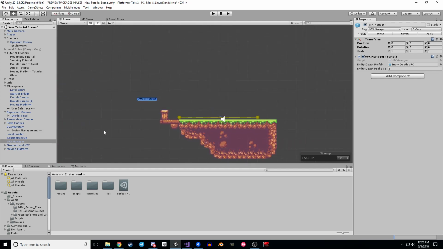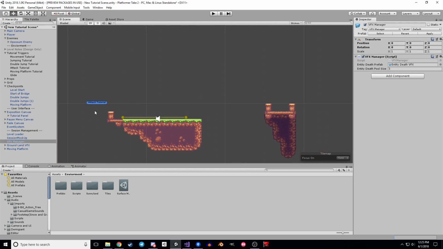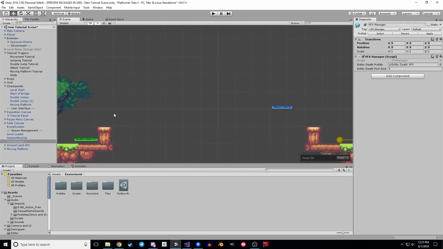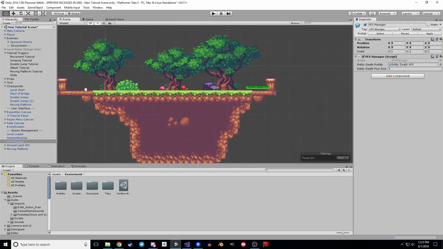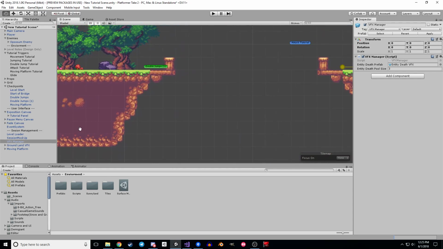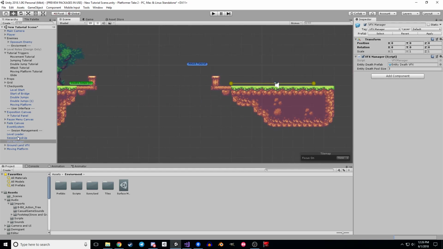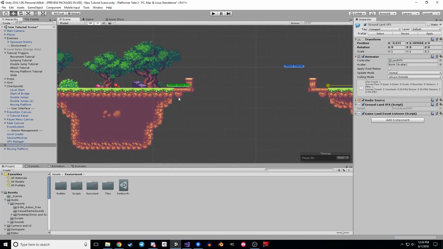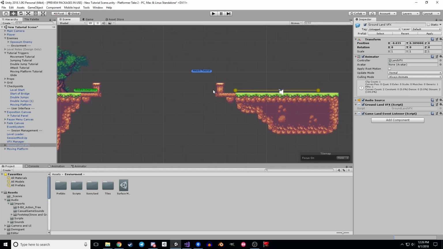But in the future, I hope to link up these ground land VFX systems and set it up so that it can play the correct ground land VFX based on the surface that you're landing on by linking into the Surface Manager. But again, this is a pretty new system, and I only have a ground land VFX for the actual dirt, so I haven't had time necessarily to work on the wood land VFX, which would then drive the creation of the override system.